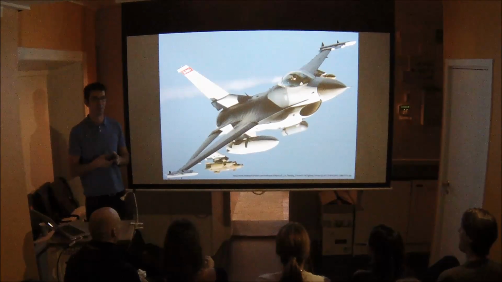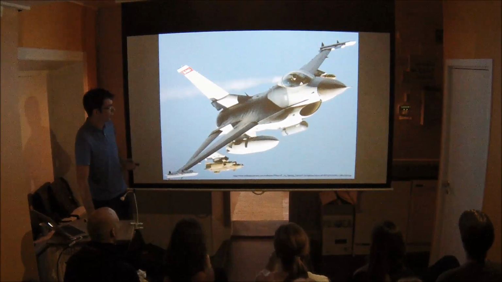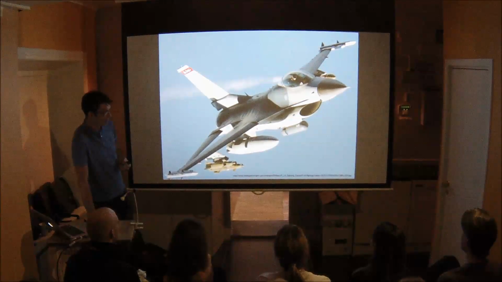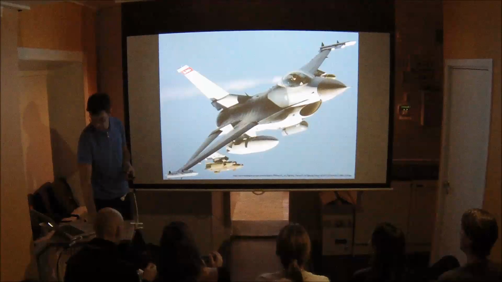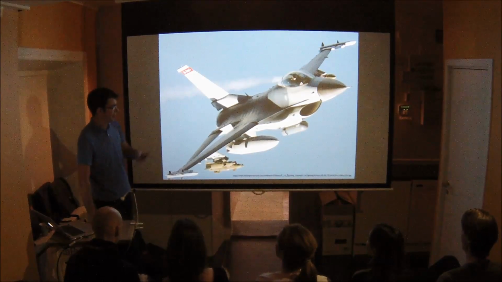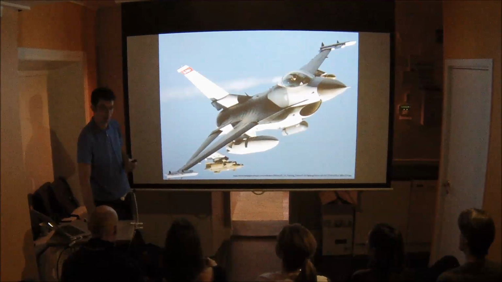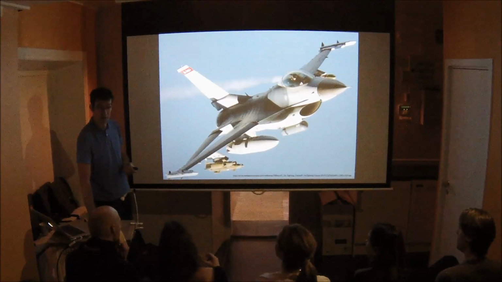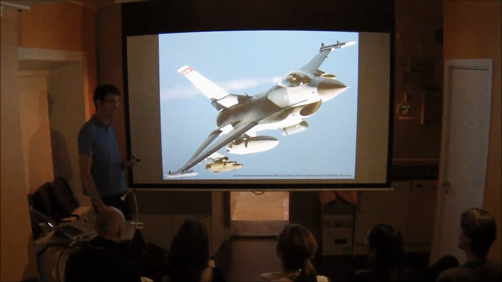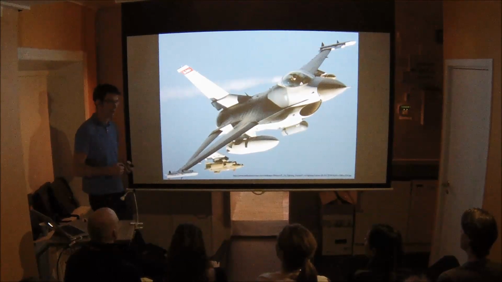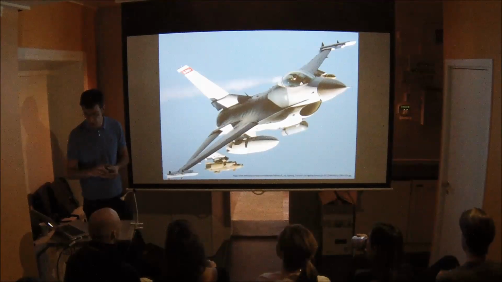I actually once used a picture of an F-18 and I got bashed for that by an audience member. So this is an awesome plane made in the early 70s. When the US military asked McDonnell Douglas, I think they are called, the people that make these, they said, we want a plane that can travel twice the speed of sound. In the 70s, that was pretty fast. And if you built a plane like that, it was really hard to maneuver. And a lot of things were really expensive about doing that, and risky. So they didn't want to do that.